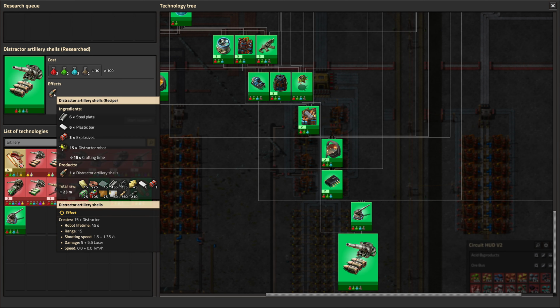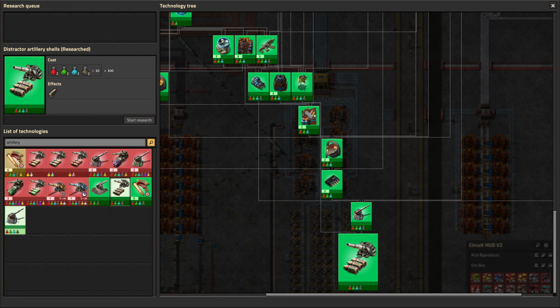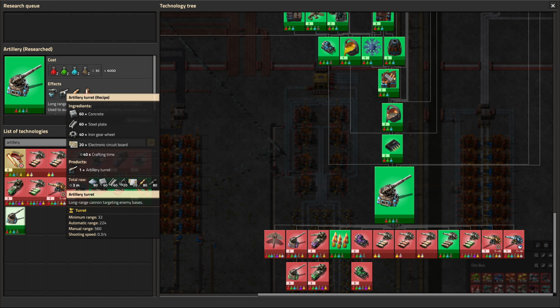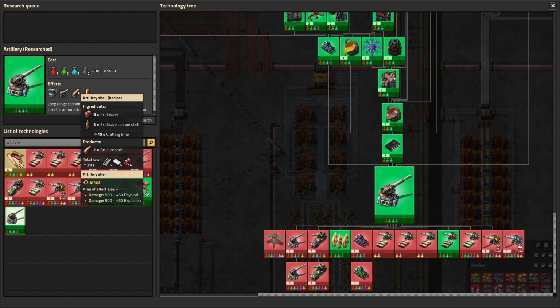So we could shoot distractor robots down there if we wanted to. But we're not actually making any of them, so there's probably no point right now. I don't think we need the wagon, so just the standard turrets will do. And then we need to make the shells. Manual targeting is nice, but just having them not be right next to the wall and the pollution cloud will probably help quite a bit.